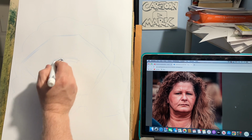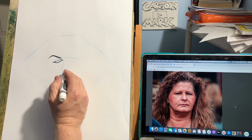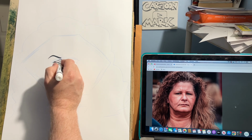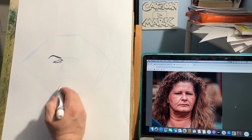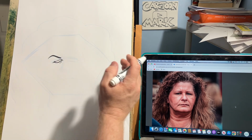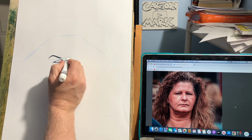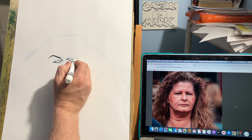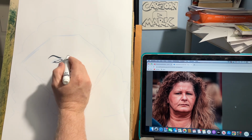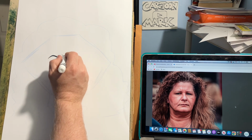And now I'm using my sequencing, what Keelan Parham talks about in his book. You know, there's a sequence. You go eyes, nose, mouth, and I go the chin, and then I work from the inside out. Now, if you're doing events, you don't really want to sketch too much like this. You can, but you want to get to the point where you can do all this in your head, okay? She does have some of those forehead lines right there.